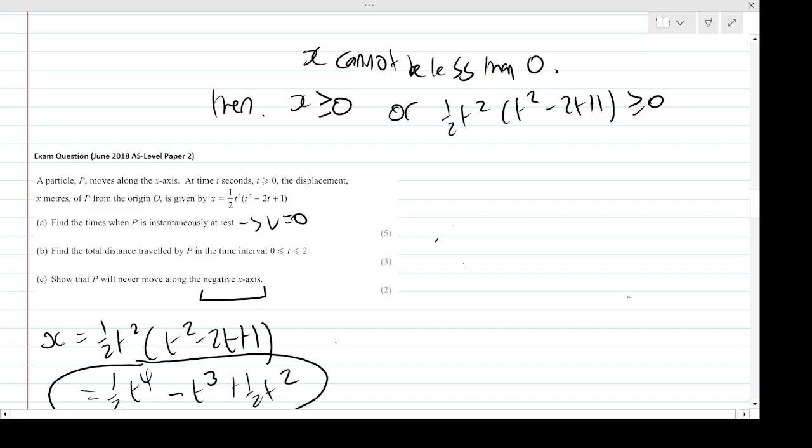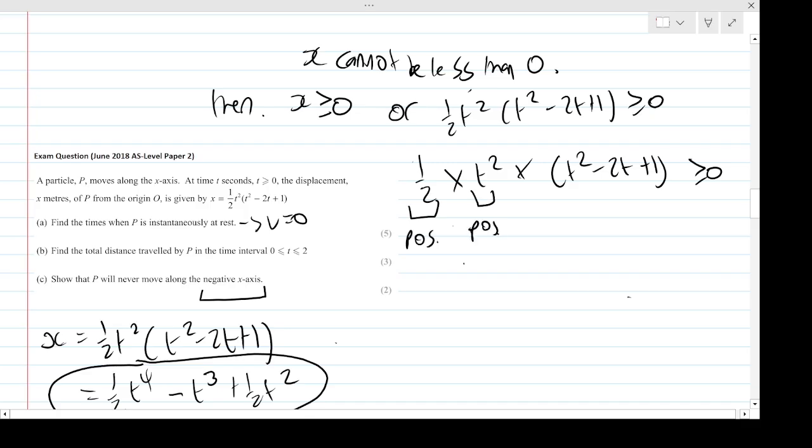Now, hopefully that rings bells to what we looked at previously, where we proved that the factors were positive or negative, right? So we've got these factors here. If I split this factorisation up, this is saying a half times t squared times the quadratic factor, t squared minus 2t plus 1. If I'm going to show overall it's positive, well, firstly, a half is positive. T squared is positive as it's time and it's a square number. So we need to show that this is positive as well, because then positive times a positive times a positive has to give me a positive.